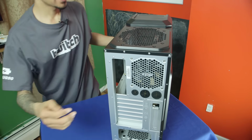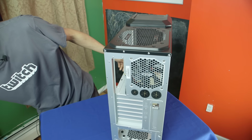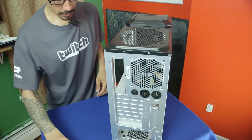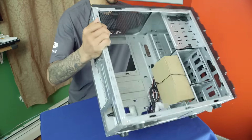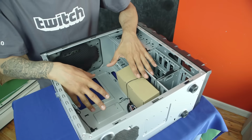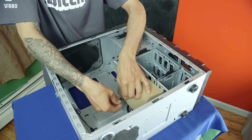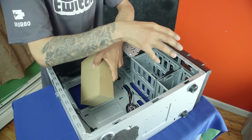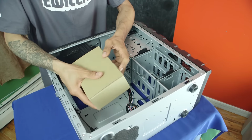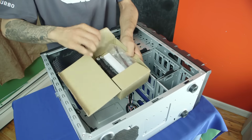Put that to the side, and we're gonna slide the other one. Cool. Then we're gonna put this guy flat down. Awesome. Okay, so we need to make a little bit of room. This guy right here is our box of screws. So this tower provides all the screws that we need, as well as the brackets for our solid state drives or hard drives. So this I definitely need.